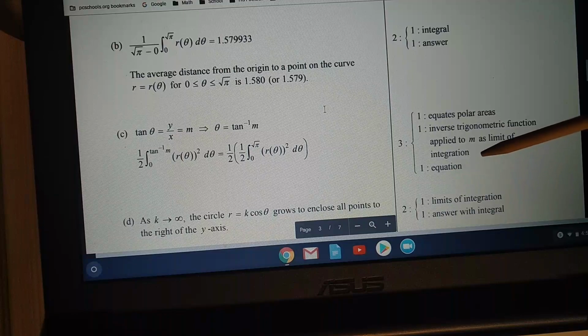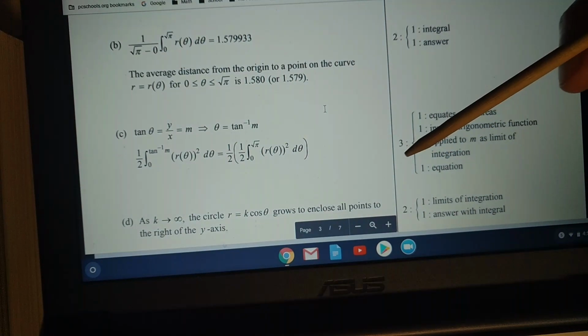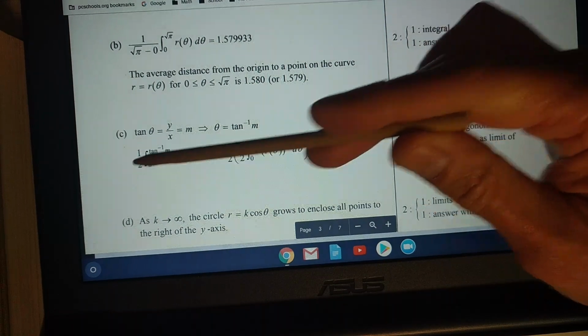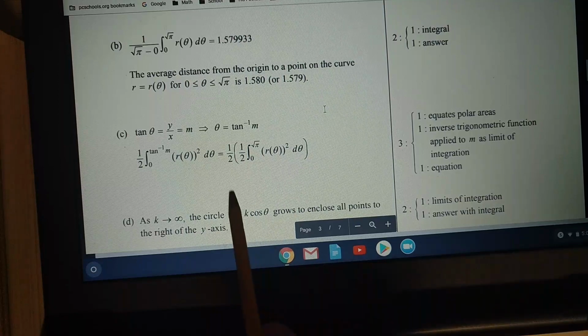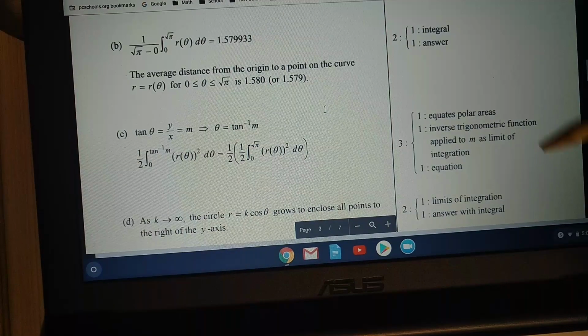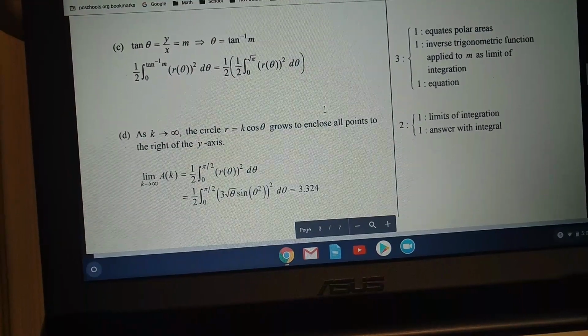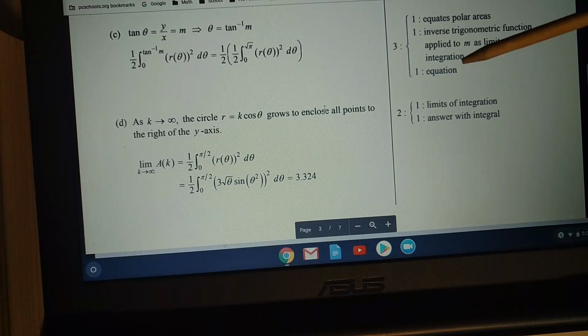Finally, putting it all together for the correct equation. Now, they've listed it out this way. That's fine. A lot of times students recognize that the 1/2's cancel and they just drop those 1/2's there. That's fine if you did that. The key thing here, though, is that this here has to be half of whatever the expression here is when you're looking at that. So that gets you all 3 points. That one students really struggled on. D was a little bit more hit and miss, but it was still pretty tough for students.